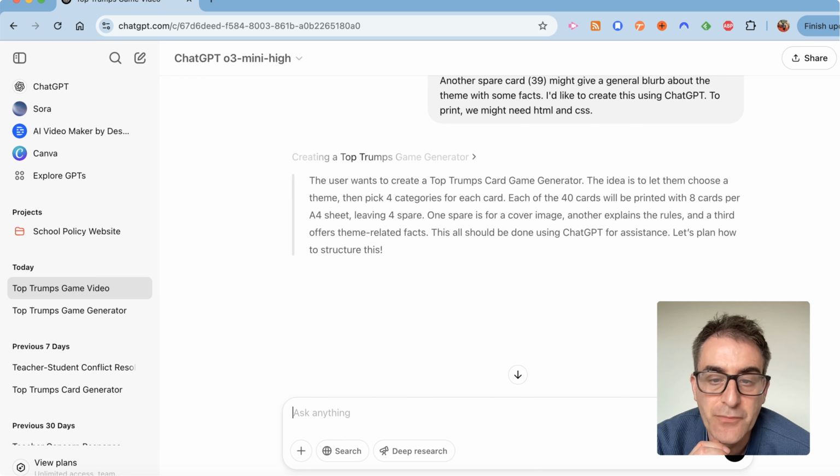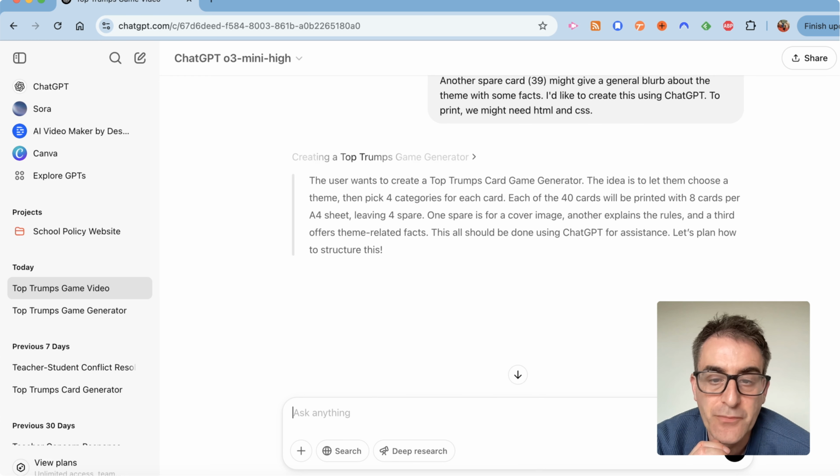As much as I like the idea of going on the website and typing it in, I wanted it to ask me lots of questions. I tell it the problem and what's gone wrong, and then tell it what I want it to do. So I'm just going to say, you've already generated the code, but you haven't asked me the theme, suggested categories, or generated any images. I need you to ask me these questions before generating any code. So that's what I've just set it to.